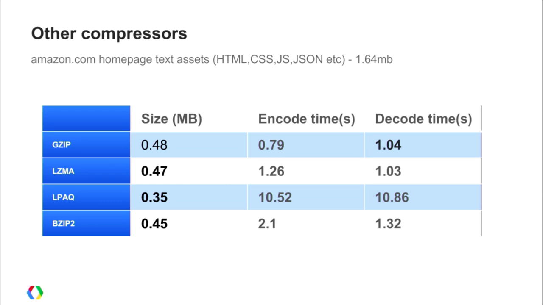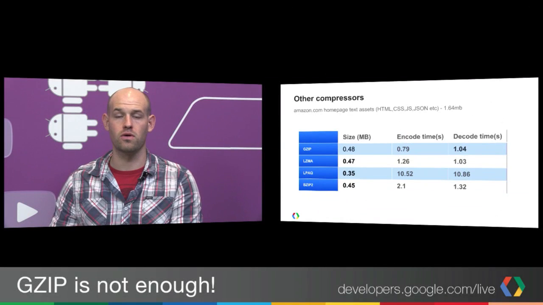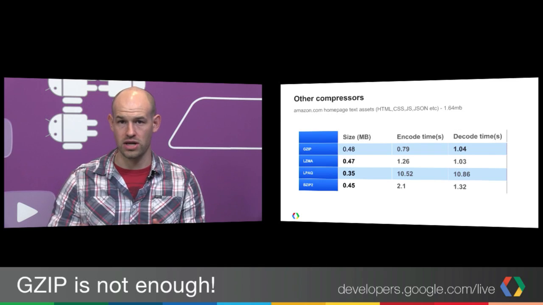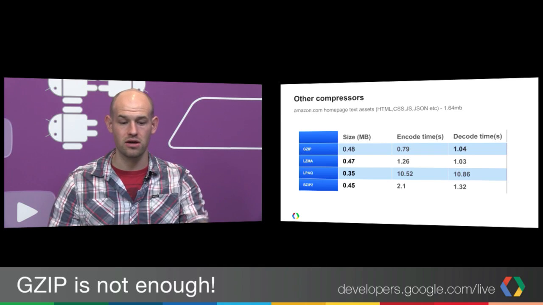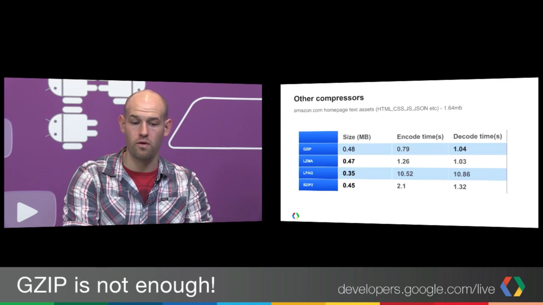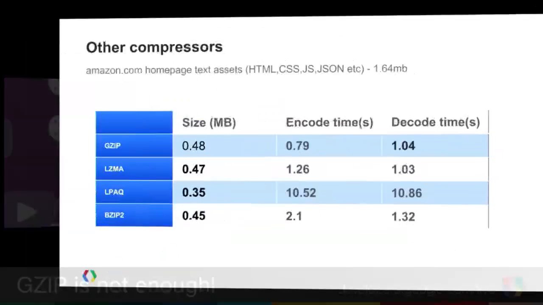Now, the final compressor we look at is actually BZIP2. BZIP is a modern variant of the Burrows-Wheeler transform, combined with a move-to-front transform and either a Huffman or an arithmetic encoder on the back end. Now, BZIP2 fundamentally changes the way that compression works. It's very different. It doesn't use LZ77 at all. Instead, it uses a semi-block-based sorting transform to increase adjacent redundancy in data. This redundancy allows it to get better compression. And again, you can see here where GZIP gives us 0.48 in terms of megabytes, BZIP actually beats this.